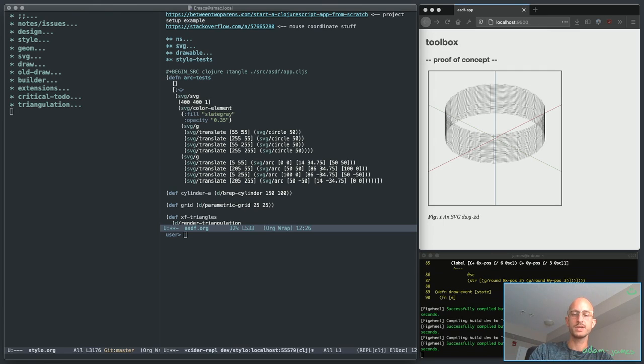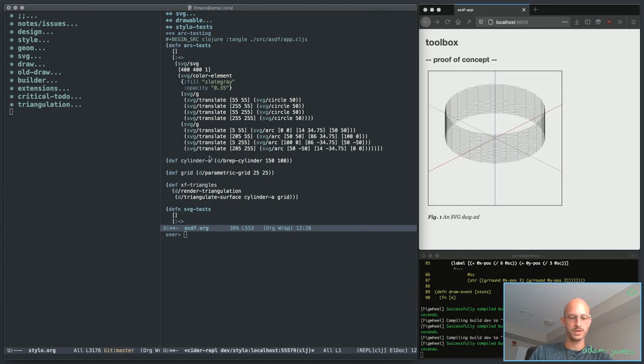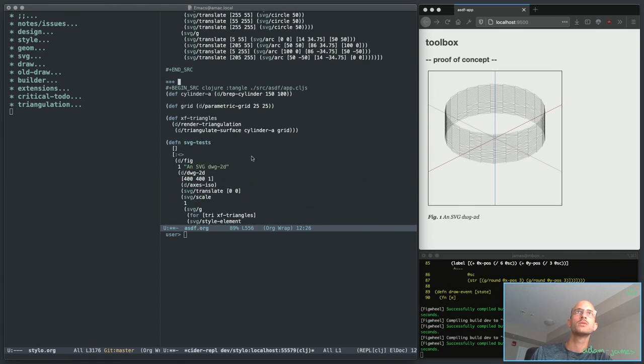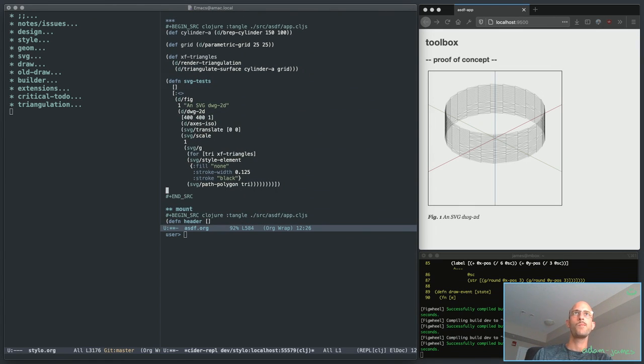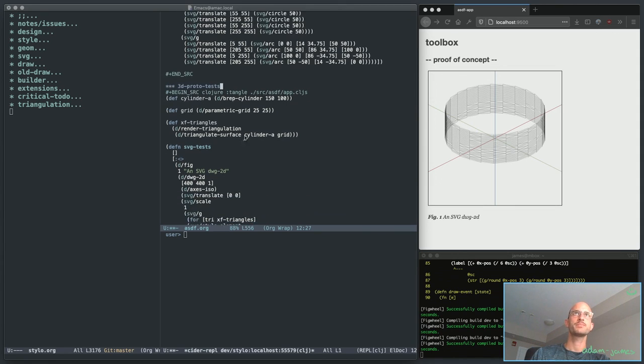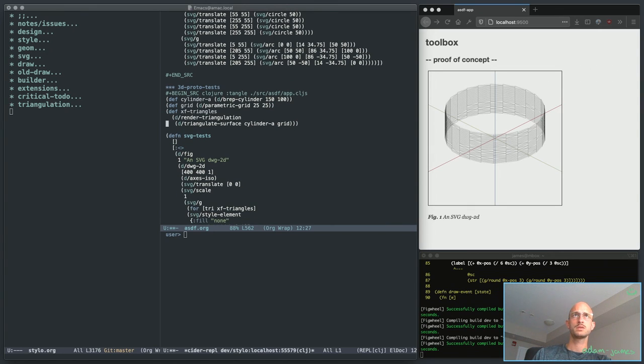Yeah, and this arcs, and then here we've got, what am I testing here? 3D proto tests. Sure, that kind of makes sense. A little bit.